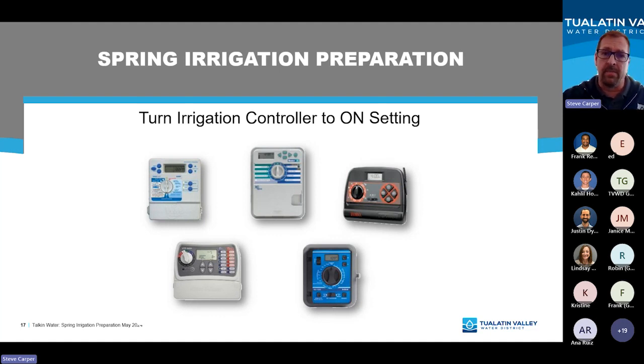So it's really important, if you only do one assignment from today's talk, read your instruction manual and get familiar with how your controller is operated. How do you set it properly? If you no longer have your manual or you can't find it, almost every time you can look and determine what the model is and find that online nowadays. So really a crucial point to effective irrigation management. Better yet, take the next step and invest in what's called a weather-based irrigation controller, which we'll talk about in a little bit. Take advantage of rebates that may be available to you.